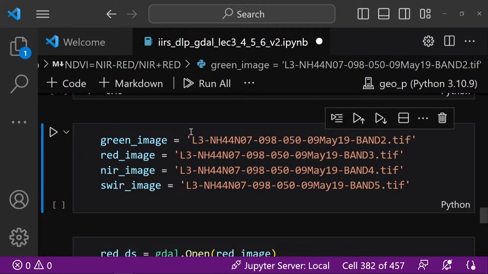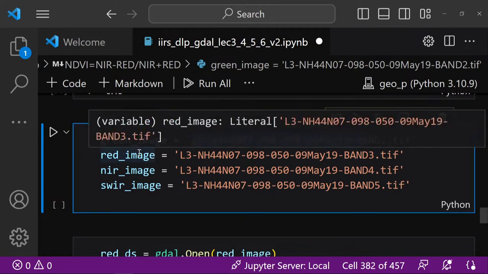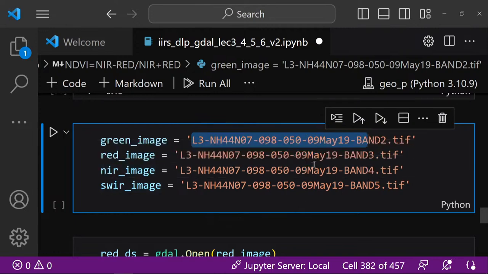I am assigning the names of these files to variables like green image, red image, NIR image and SWIR image, because I know that band 2 is green, band 3 is red, band 4 is NIR and band 5 is SWIR. That way I can write formulas like green image minus red image. For convenience, I am assigning the names of these files to variables, which makes my program more readable.